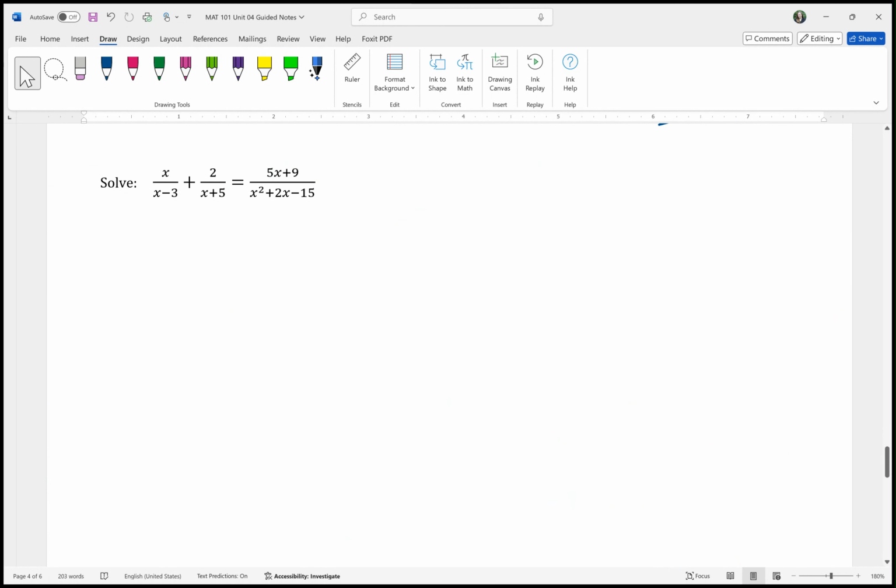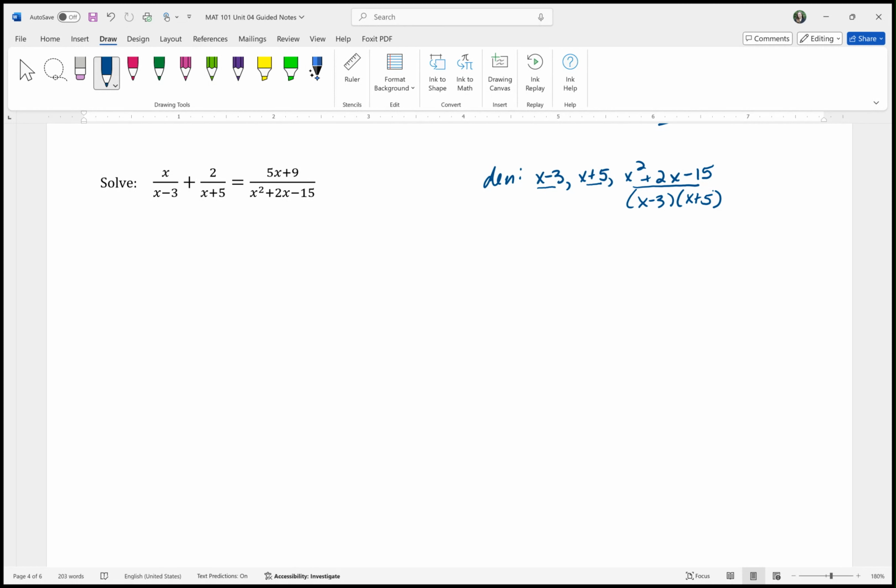Okay, this one. We are looking at just the denominators first. So our denominators are x minus 3, x plus 5, and x squared plus 2x minus 15. Okay, so do a quick little check. If I had x minus 3 and x plus 5, would that be the factors of this? You can certainly sit there and factor x squared plus 2x minus 15 out, but it does indeed give you x minus 3 times x plus 5. And you always kind of want to double check that. Again, -3 times 5 is -15, and then -3 plus 5 is 2. So that's a quick way to check it.